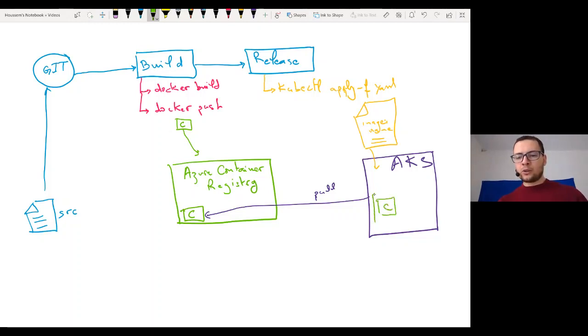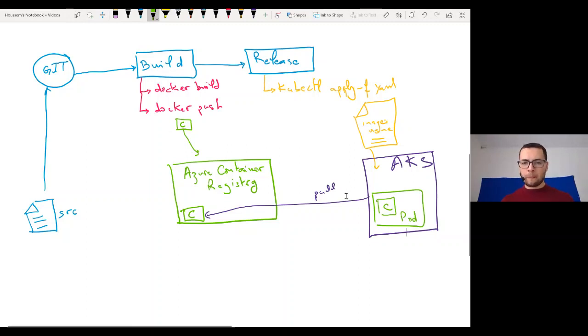So the container here will live inside a pod. And this way, my app can run that container inside my AKS cluster. So this is the basic workflow for a build and release pipelines for Kubernetes. Okay, it's all about creating the image, pushing that image into a registry. Then during the release pipeline, we'll apply the YAML manifest files, and then we'll retrieve the container from the container registry.